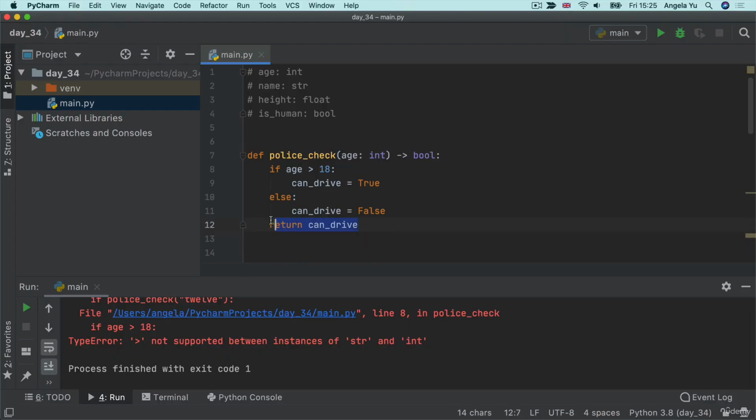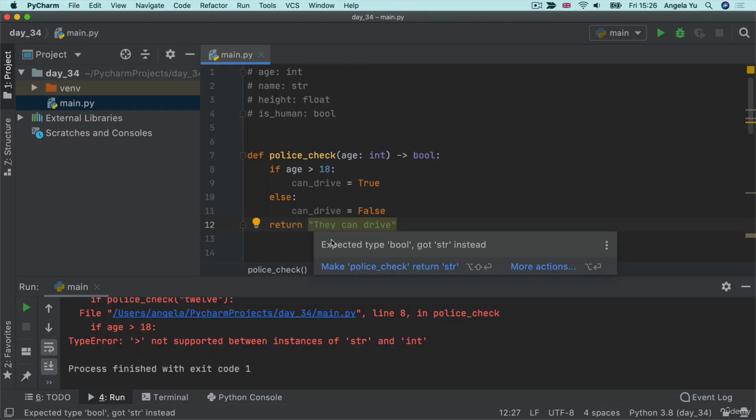And my return statement does in fact comply with this, because can drive can only be true or false. Now, if I forget that this is what I need, and at some point I return, let's say, a string, then also I'm getting this warning highlight here. And when I hover over it, again, it's expecting a Boolean, but instead I'm giving it a string.